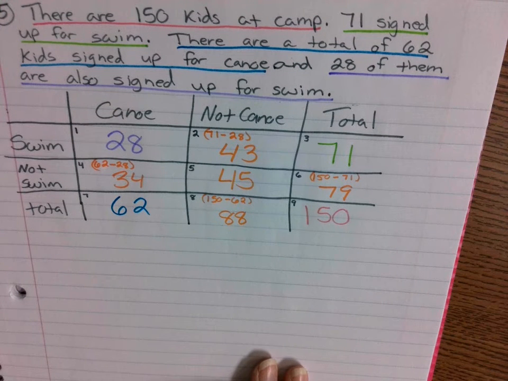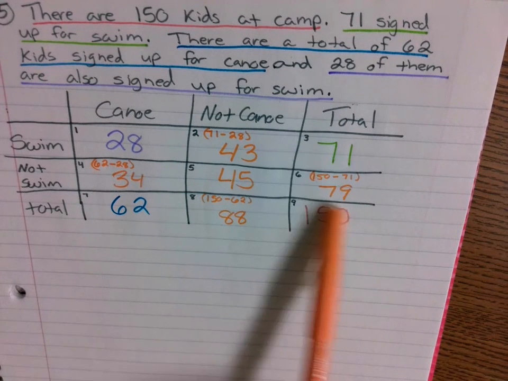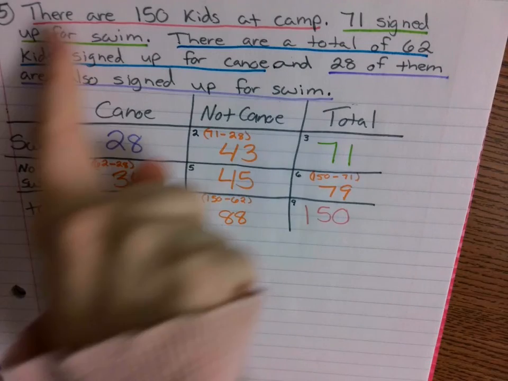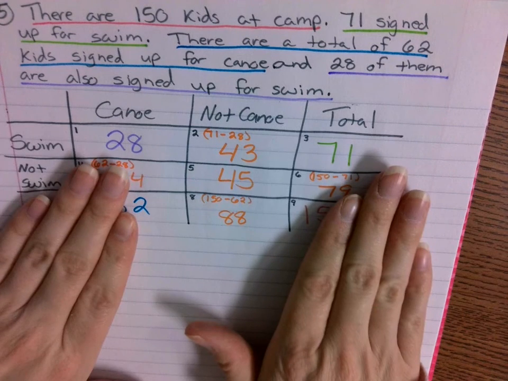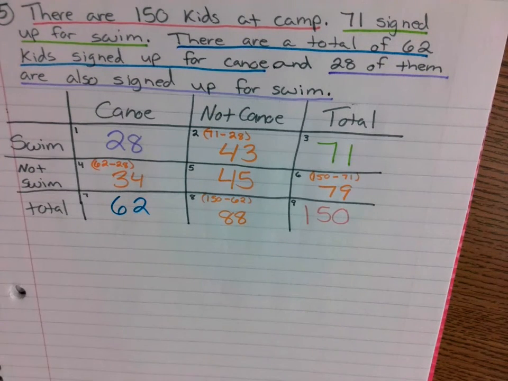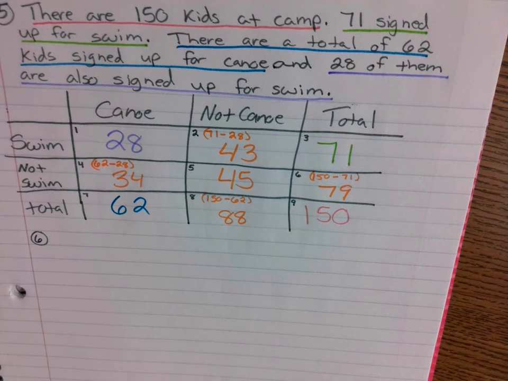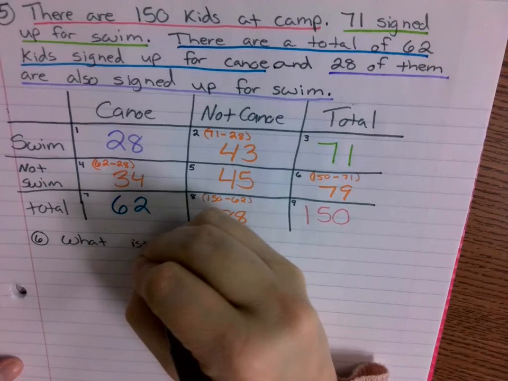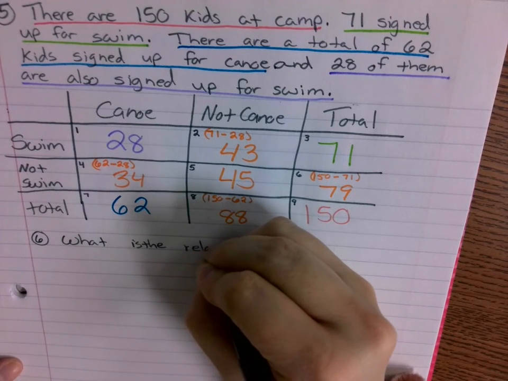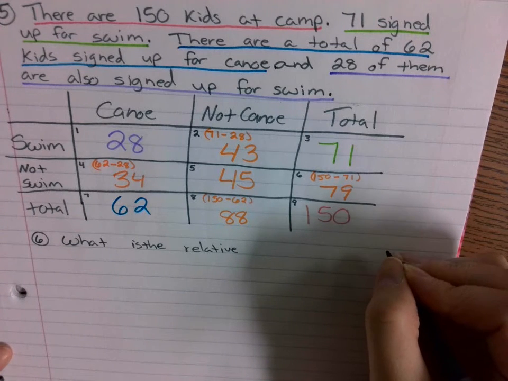Okay, so like I said, this is probably the hardest part that students have every year: given this information, they have to fill in the two-way table themselves. That's the part they have the most difficulty with, and also doing the relative frequency, knowing which values to utilize. So I'm going to ask you a couple of questions about different relative frequencies. What is the relative frequency? And I want you to tell me in simplified fraction, decimal, and percentage. I want it in all three formats.